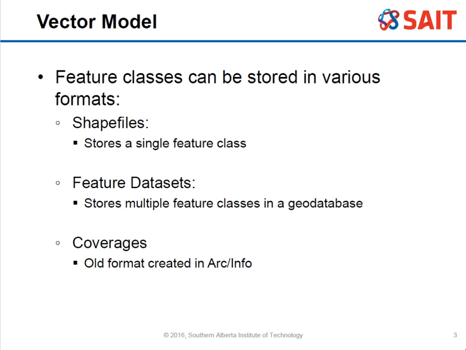The second kind is a feature data set, which takes several feature classes and stores them within a database. For example, I've got my trees, my roads, and my buildings, and I put them together as my living quarters data set. I would probably put vegetation in one separate one, transportation in another, and so on. I take all these similar feature classes and put them together into a feature data set, which is within a geodatabase.